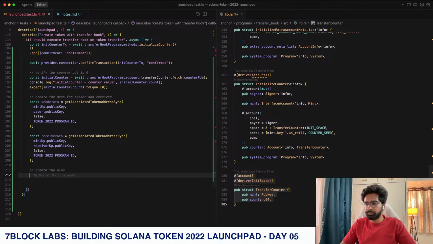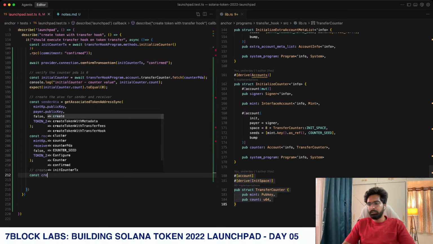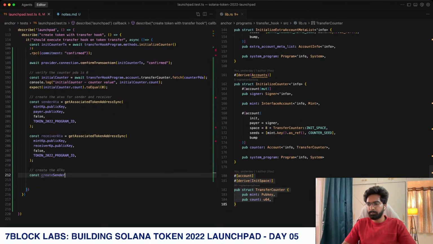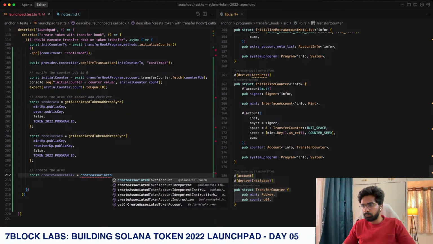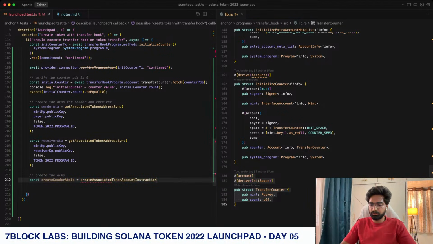So just create them. Create the ATAs. Now create the sender ATA instruction. createAssociatedTokenAccountInstruction.